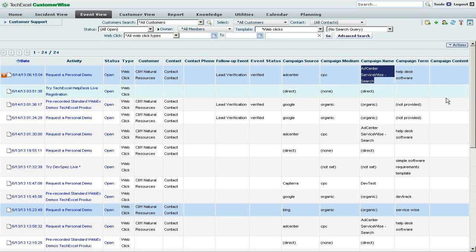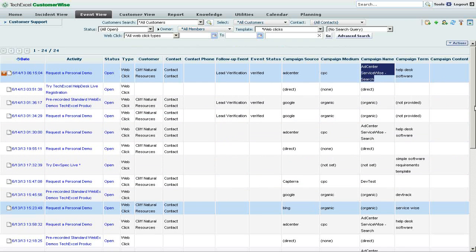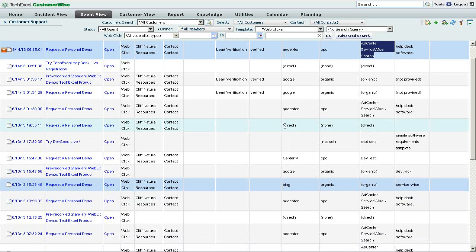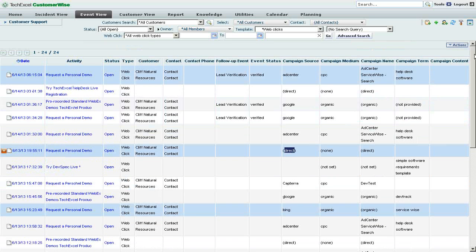There's no content there. There are a couple of other examples here. For example, this direct means this customer visits your website directly without going through some search engine or ads. Okay, so that's actually what a web click is.